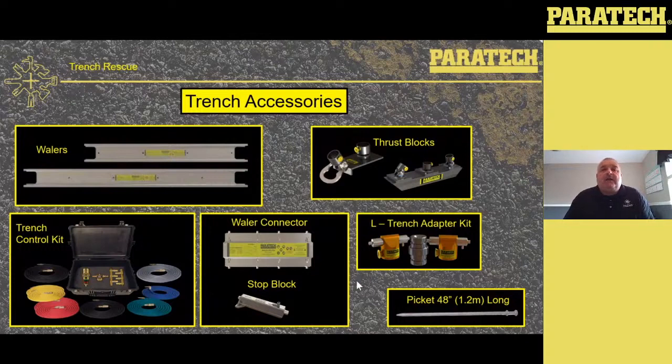Whaler connector — we can join the whalers together. You see the eight pins on there. The two pins at the end will fold in and lock, then the two pins in the center you do by hand. When the two pins in the center lock into the whaler, you can unlock the ones on the end and it locks into the holes. At the bottom, we've got a stop lock that fits into the whaler rails — it's so you can put bases into the whaler rails locked in if you want to make a box and put the whole box into the trench. I don't recommend trying to put the stop lock in when the whaler is already in the trench and struts are pressurized — it does not work. We only use them if we build a box outside the trench and lower the whole box in as one unit.